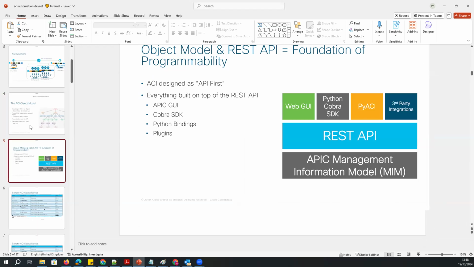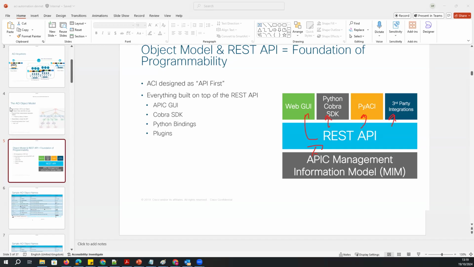If we talk about the Cisco ACI foundation, in Cisco ACI by default we have a Cisco APIC, which supports the REST API model, and in the REST API model we have various types of interface support for Cisco ACI. We can use the Cisco APIC using the web interface, using the ACI Python, or third-party integration.